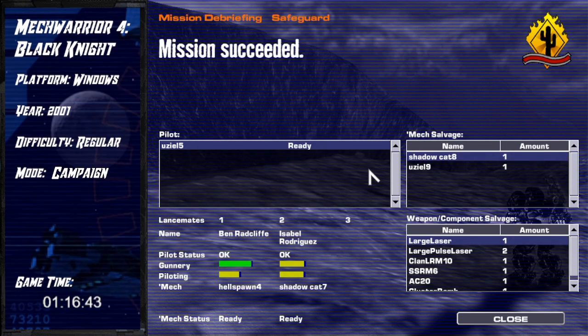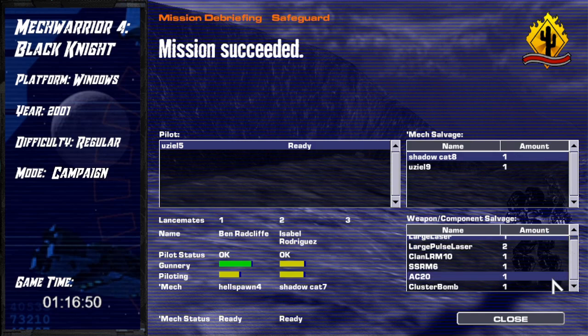Another Uziel and another Shadow Cat. That's pretty good for Operation 1 of the game. Cluster Bomb? What the hell's that?